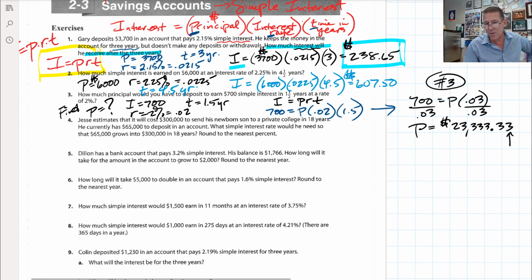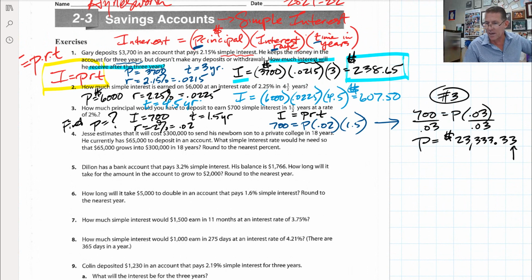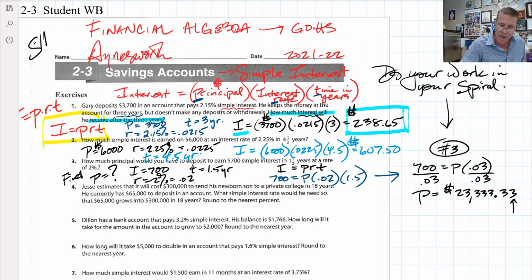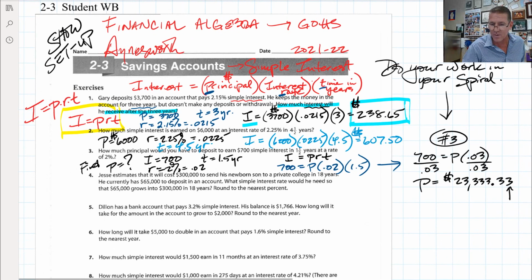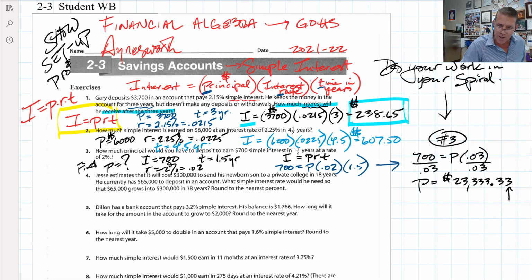Okay, so like I said earlier, if you can't fit all your work in your workbook here, get out your spiral and do your work in your spiral if you have big handwriting, okay? Because you're going to have to submit this into Canvas here. I will not accept a workbook with just answers on. If you don't show setup, let me write that down up here. You have to show setup and process, because if you don't, I'm not going to give you credit for your work, because I publish the answers in Canvas, as you guys know. So show setup and process for any credit. Okay, that's standard in my class, and you guys know that.